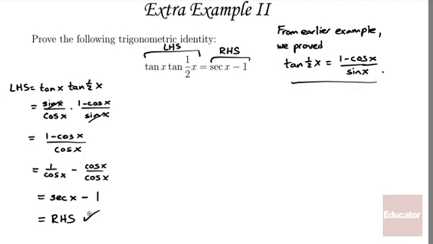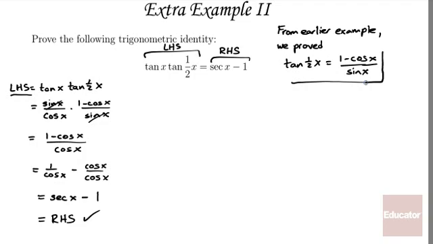So again, as with most trigonometric identities, it's not always obvious how to proceed with them. But a general rule of thumb is try to attack the more complicated looking side first. In this case, that was the left-hand side. Tangent of 1/2 x, I remember my half-angle identity for tangent of 1/2 x that we proved earlier on in the earlier part of the lecture.